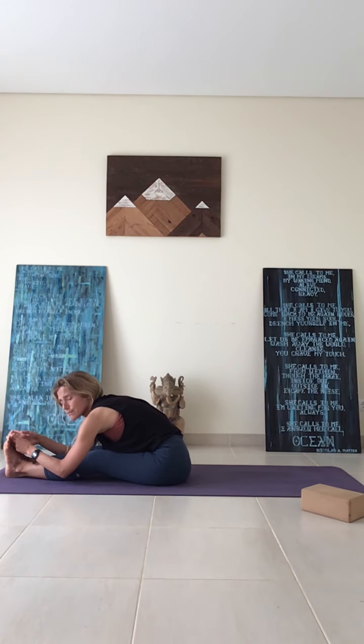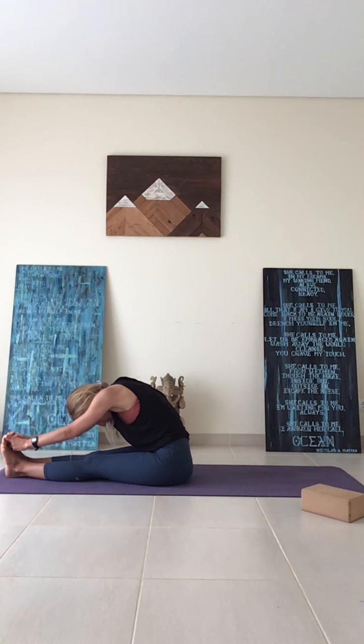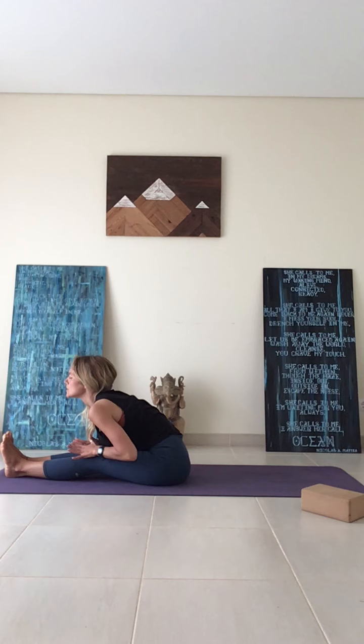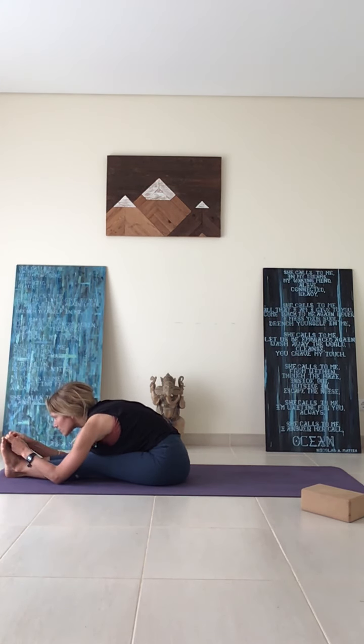We're lengthening the spine. Every time you inhale, you lengthen your spine forward. And then exhale, go down. We're not looking to round the spine here. We're trying to lengthen chest forward towards your knees, chin towards your feet. Belly button towards your spine to go deeper into that pose.